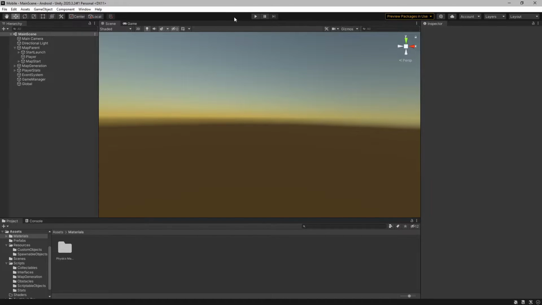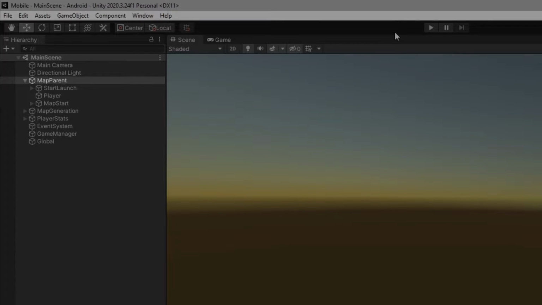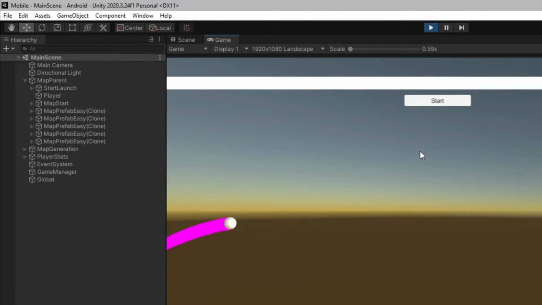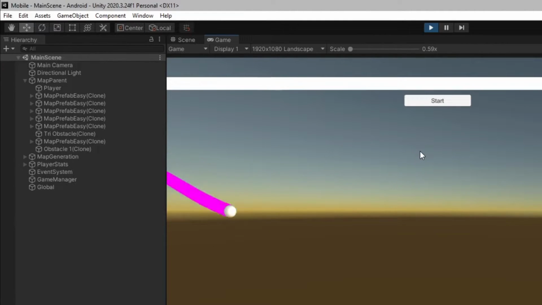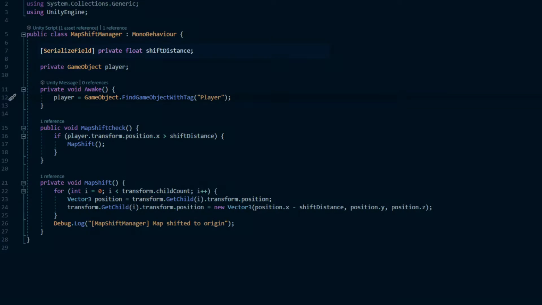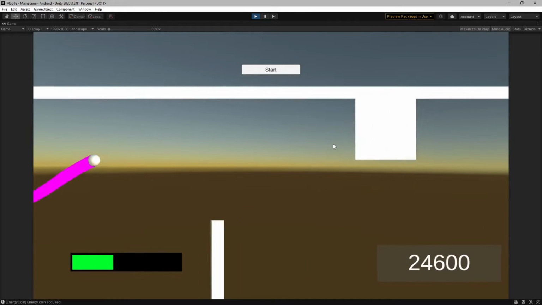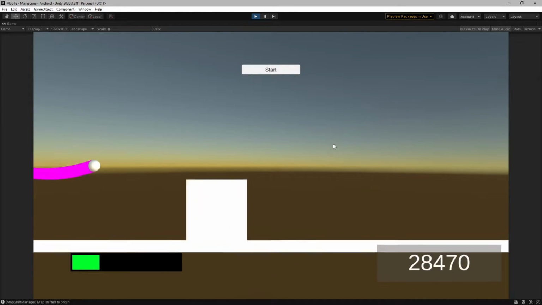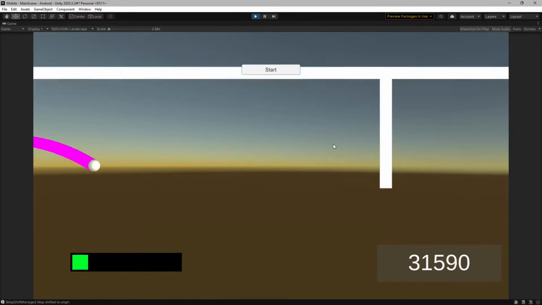So to make this happen, I took all objects, including the player, the map sections, the obstacles and so on, and put them under one parent object. This parent object will be centered at the origin while the player and the map move along the x-axis. So when the game reaches a certain target distance, I can simply tell the parent object to shift everything back to the origin. The shift is almost unnoticeable, except the trail stretches across the screen because it follows the player, so that's kinda bad. But I'm disabling the shift for now anyway, so I'll worry about that if it comes to it.